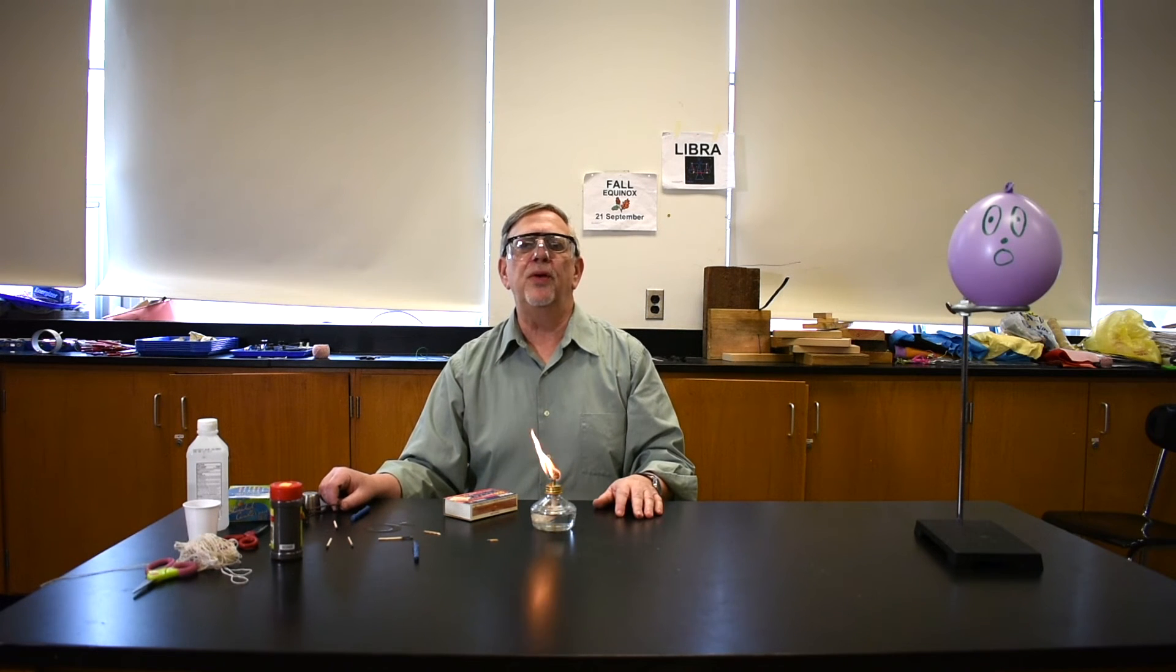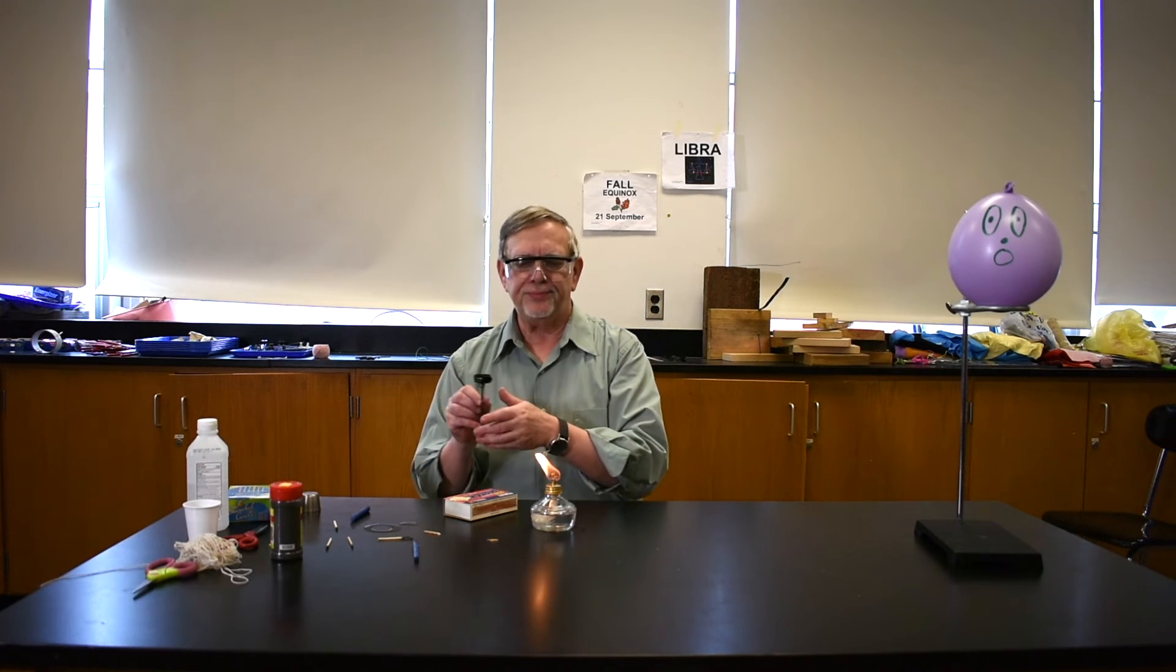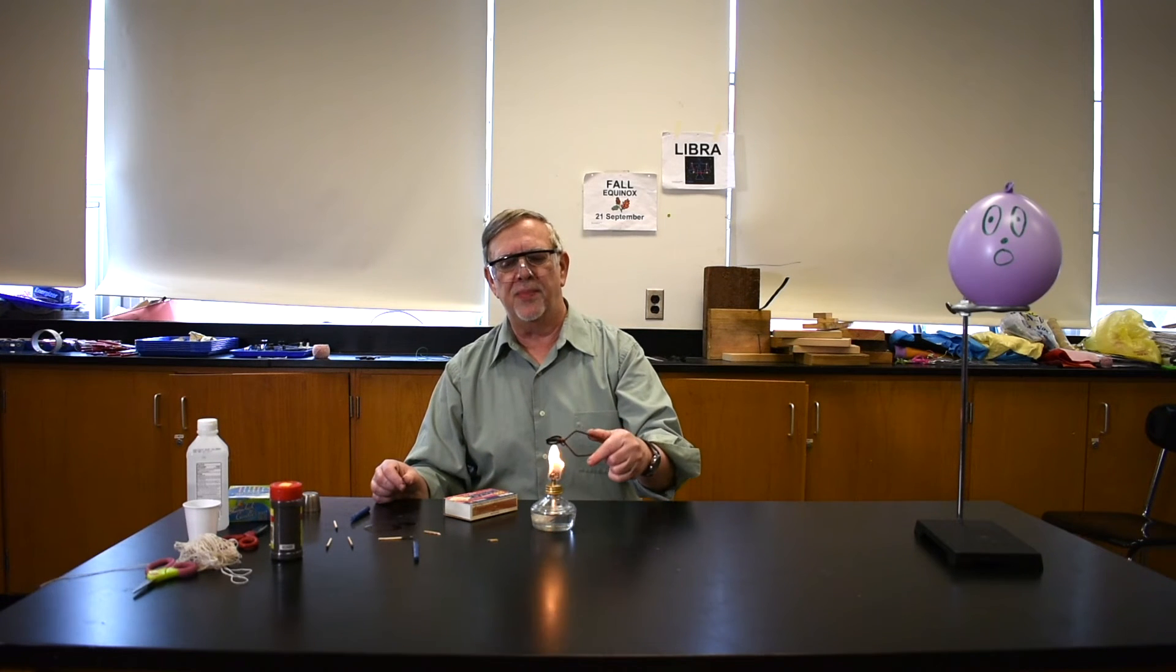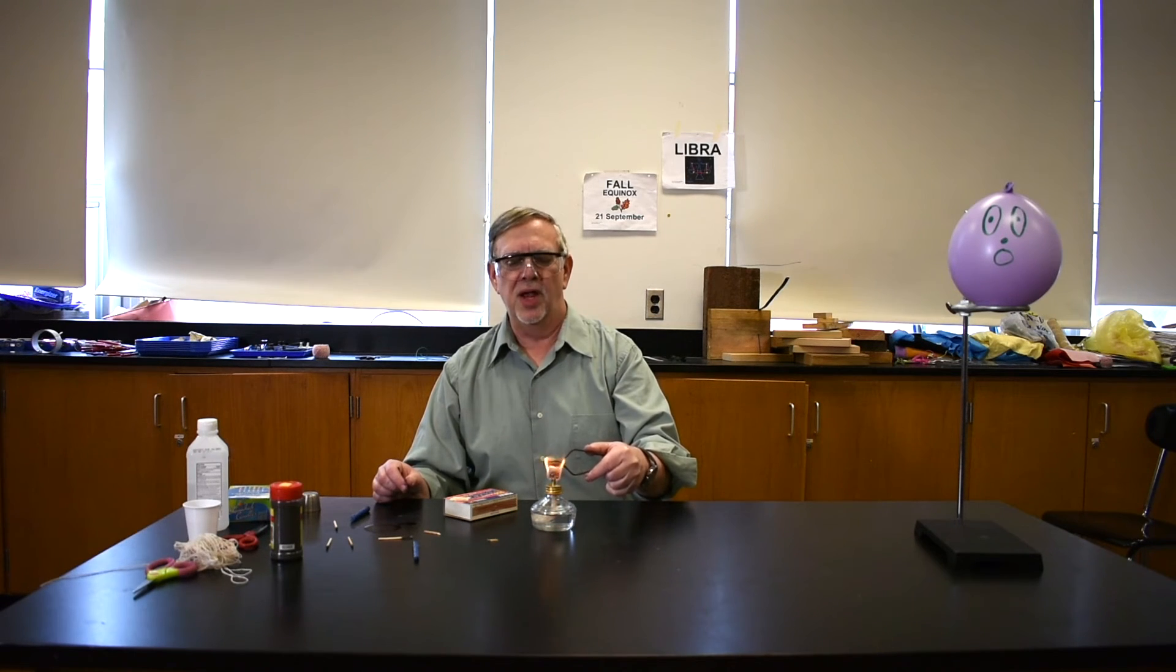What we're going to do is we're going to heat up a piece of copper. We're taking an old-fashioned penny and we're going to heat it up in the flame. When you put different elements into fire the reaction is quite different. So what happens is as the electrons get more and more excited they give off different colors.